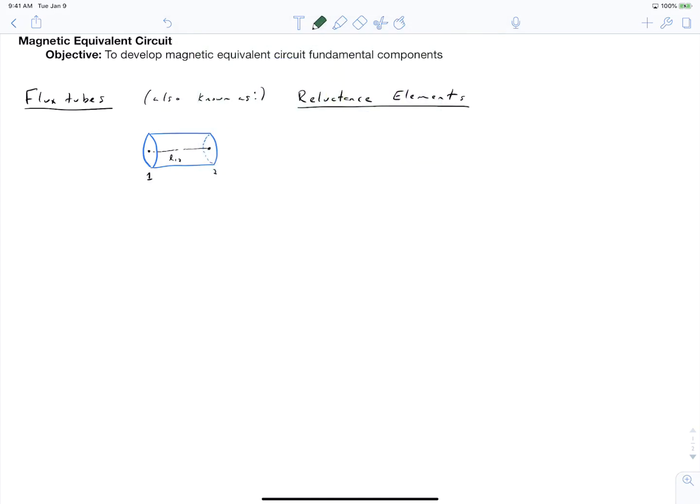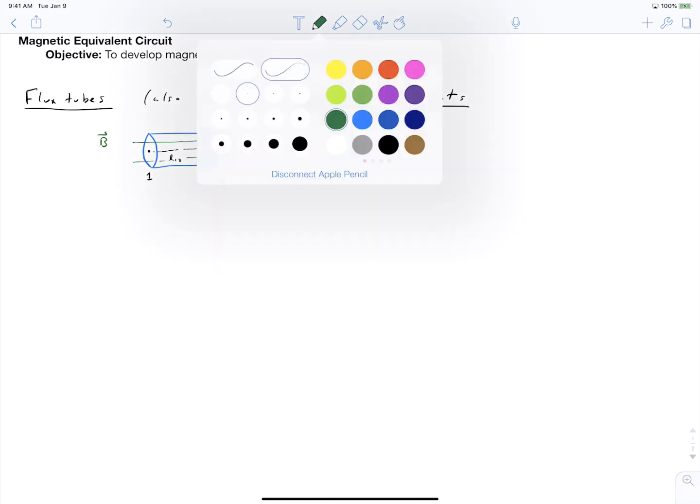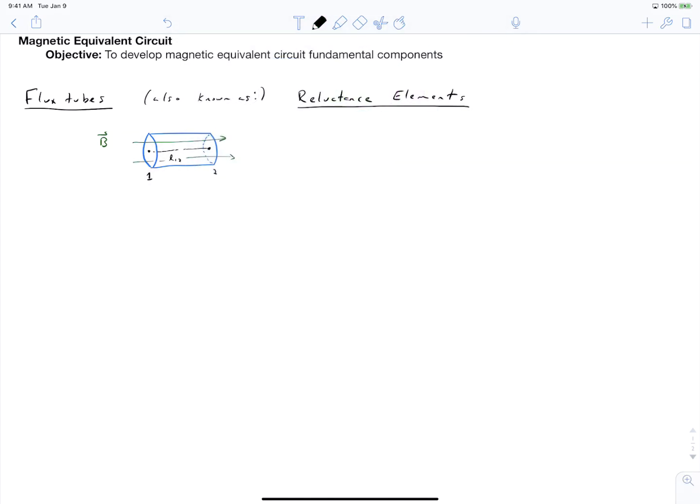And as you recall, we developed magnetic equivalent circuits in analogy to electric equivalent circuits, and so we'll be continuing that analogy in today's video. And within this tube, we have field that is flowing. We've got magnetic field that's entering one surface and exiting another surface. And we've created our flux tube so that the following items are true. In fact, we've defined the flux tube to ensure that these will be true. We've defined it so that the H and B fields are perpendicular to the two surfaces.